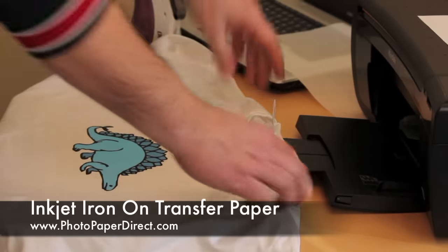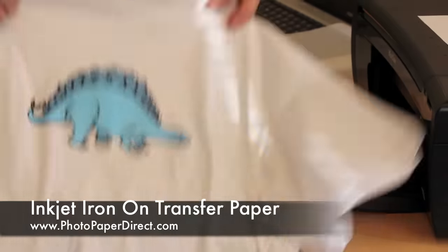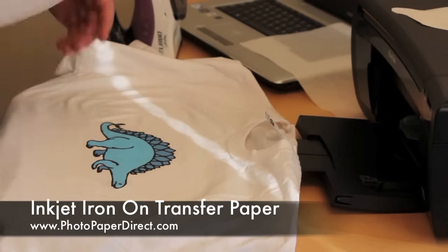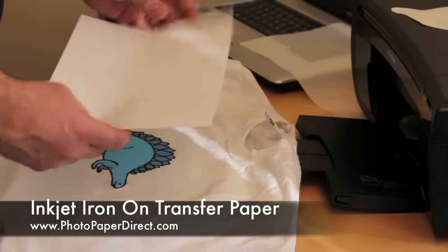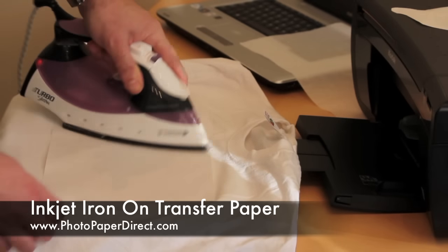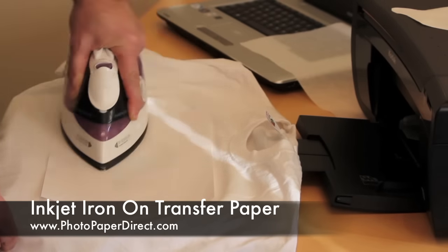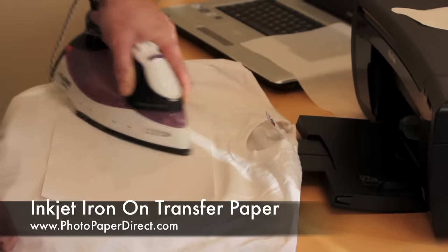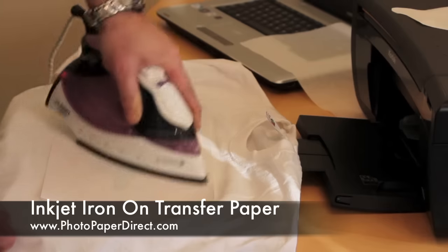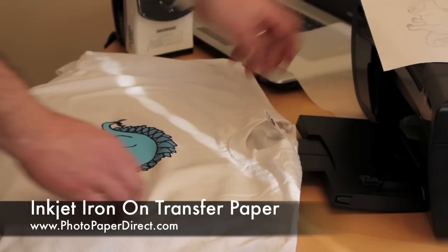Feel it hot, and there's the finished image — fully washable, ready to wear. The other way of fixing the image, particularly if you want a softer feel, is using an ordinary piece of paper — the cheapest uncoated paper you can get. Place it straight on the exposed image and heat it back up. This will absorb any glossy film left after removing the transfer paper and take off excess ink that hasn't been absorbed, so it won't go off in the washing machine — it will come off onto this paper. The final result will be a very soft-feel image on the shirt.